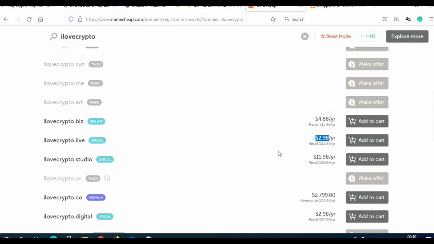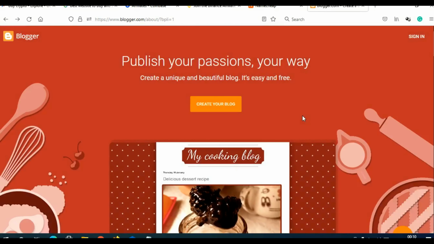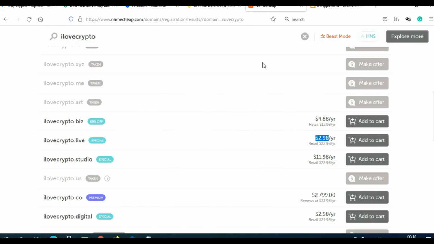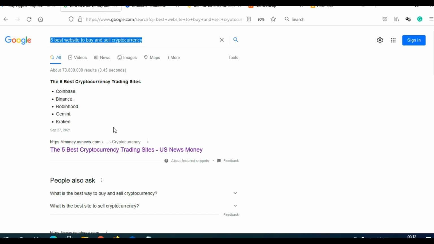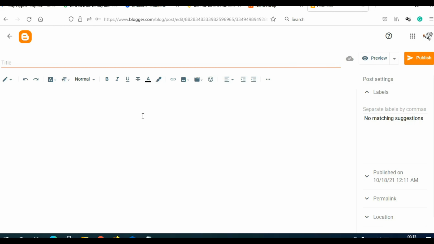And after you buy your domain here and after you register your domain on Namecheap, you can go on Blogger and you can host your blog on Blogger 100% free, and you can add your custom domain on your Blogger blog. And now here on Blogger you need to publish a review of all 5 of these websites here, and you can actually rewrite an article of these guys here. They actually have a really good article where they reviewed all 5 of these websites here. And you need to publish that review here.